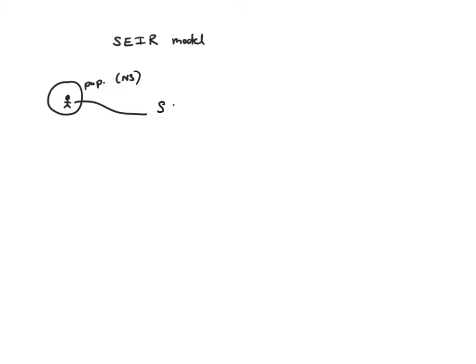They can be S, and that refers to susceptible. Susceptible individuals are individuals that have not yet gotten the infection. They're, let's say, healthy. They could also be in the E class, and the E class refers to exposed, sometimes called the latent class. An individual in the E class has been in contact with someone that is infective and has gotten the infection, but they aren't yet infective to others.